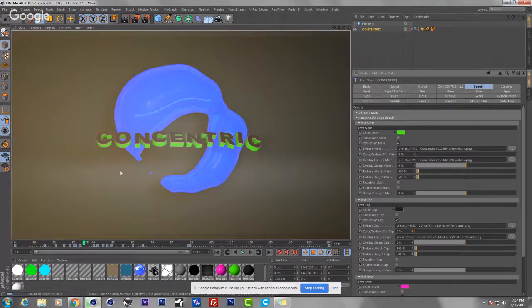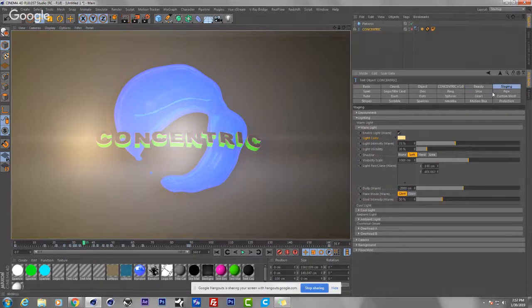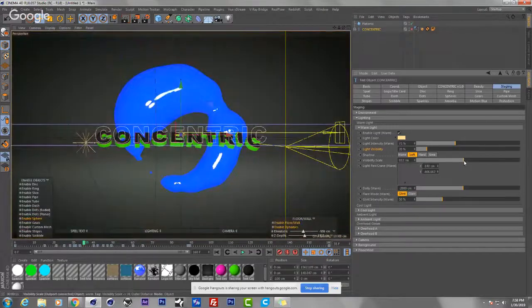This looks a little bit hazy, and that is because this light here has a lot of ambient lighting. Well, the lighting actually has some visibility. So we can bring the visibility scale down.